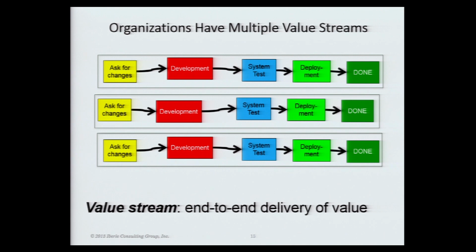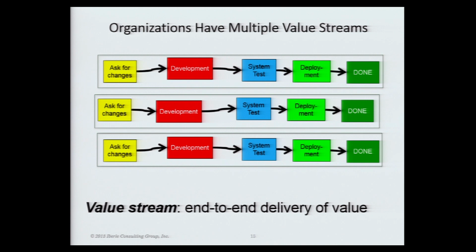So we got a picture here of a value stream. How many people know what a value stream is? Okay, so it's a new term for a lot of you. Value stream is a term that comes from Lean. And what it means is delivering value from the very beginning, the initial idea. Somebody has an idea for a feature, all the way out to the customer. So a change request or an idea at the beginning and all the way out.